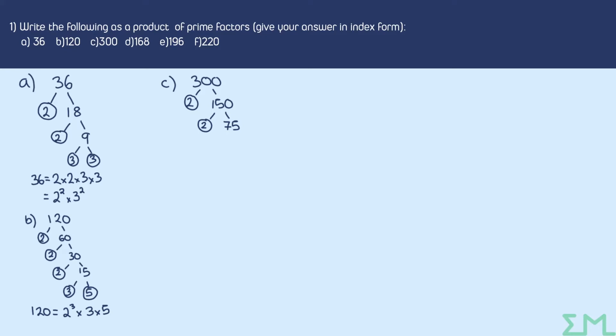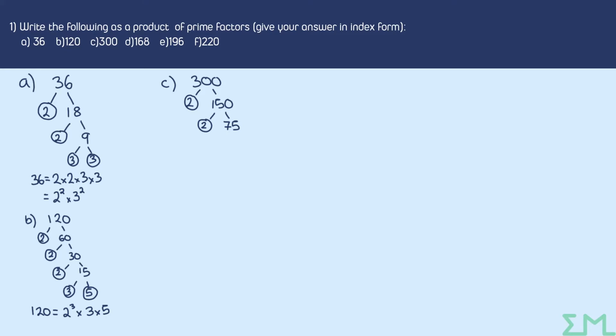Now, if you maybe go into a slight panic when you think, oh, I've got to divide this number by 3, but I can't do it straight away, and you're thinking, but I do know it divides by 5, so I'd much rather just divide by 5. You can split your factor tree however you like. You'll always end up with your prime factors at the bottom anyway. But I think my method is slightly nicer, mainly because at the end you will always have this line of prime factors coming down from the left and along the bottom, and they will always be in order, which means when you're counting them up, it will be very hard for you to count them up wrong.